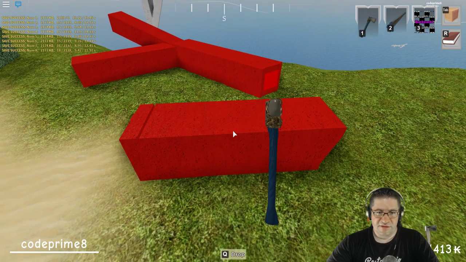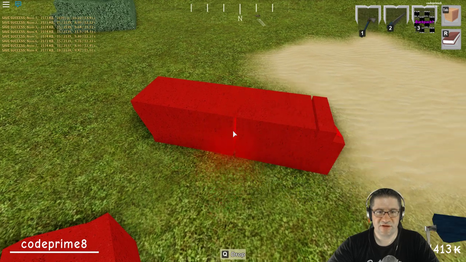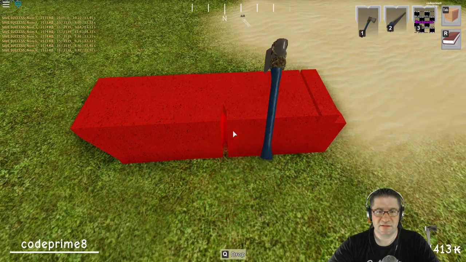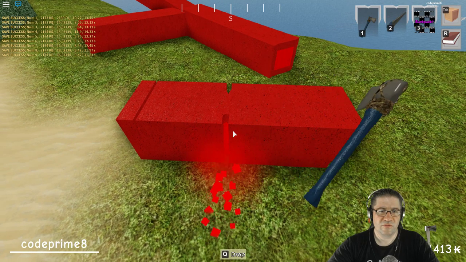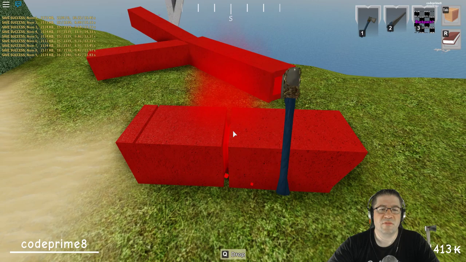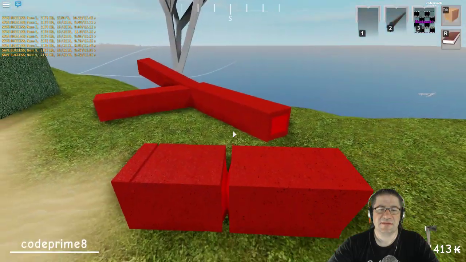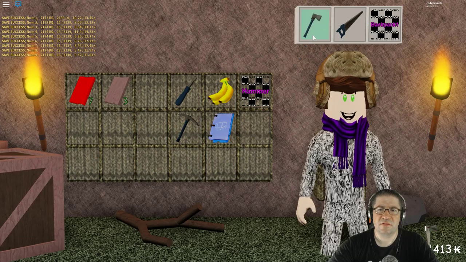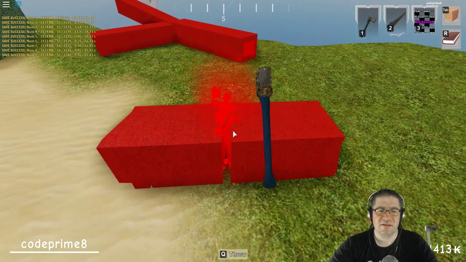Okay. So this one, let's try something. I'm going to do 1, 2, 3, 4, 5, 6, 7, 8, 9, 10, 11. Let's take off the axe. Turn you like that. Let's put this back on, because the length is 1, 2, 3, 4, 5, 6, 7, 8, 9, 10.